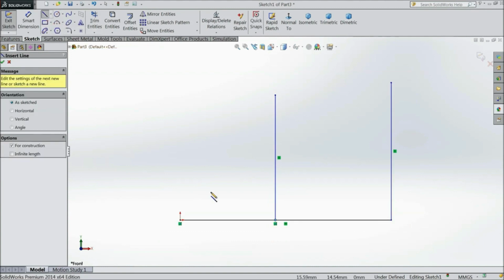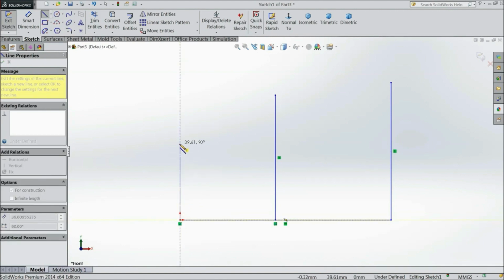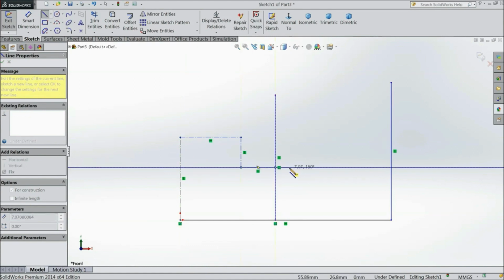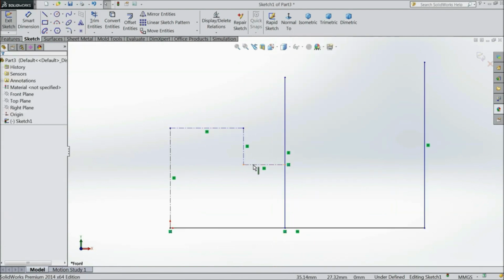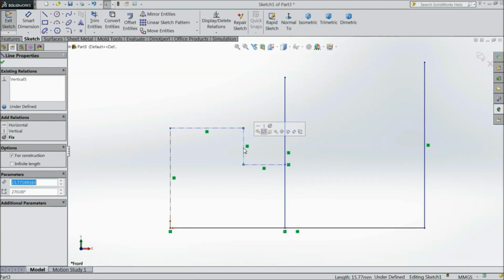This is center line. Center line means it is a construction line. Right click and select, exit from the line. This is construction line. This is not actual drawing lines. It is showing only the part for the drawings if you want to make a hole or anything. So for a reference or for coordinates, we are taking this line, nothing else.